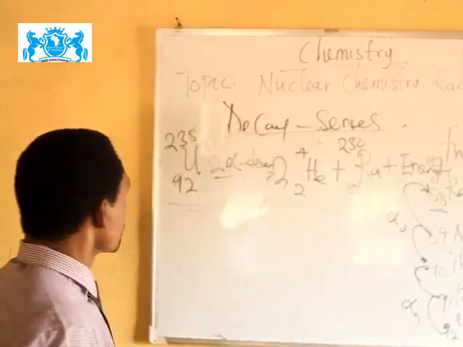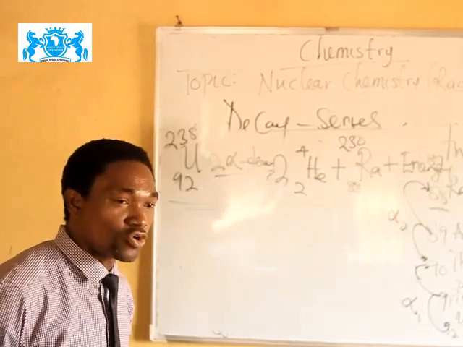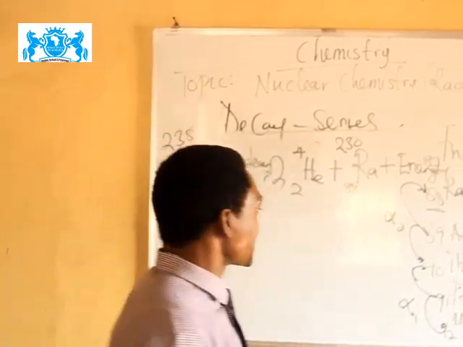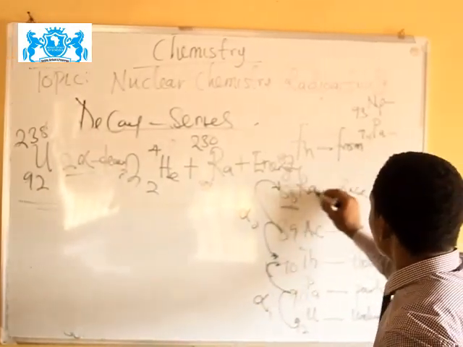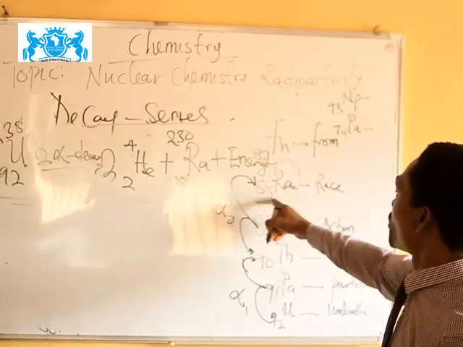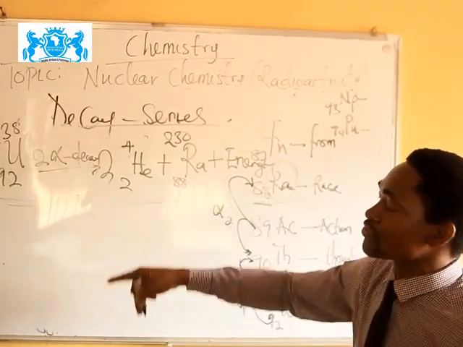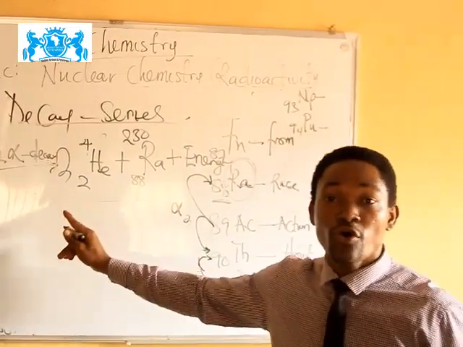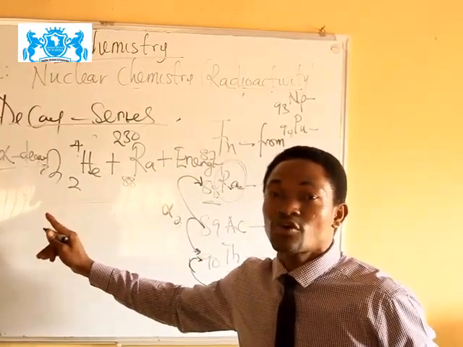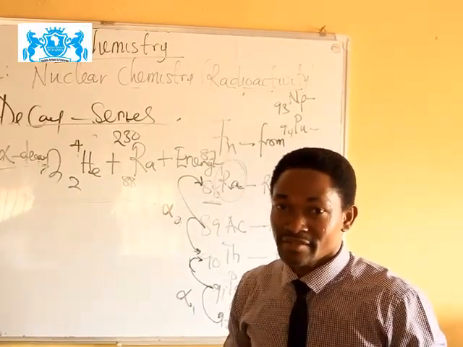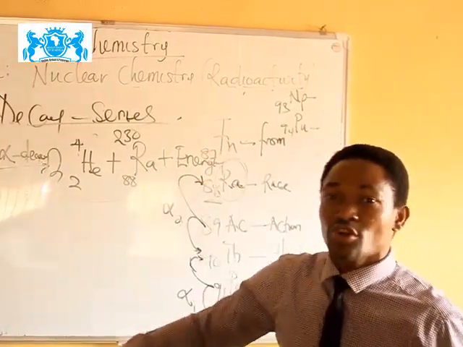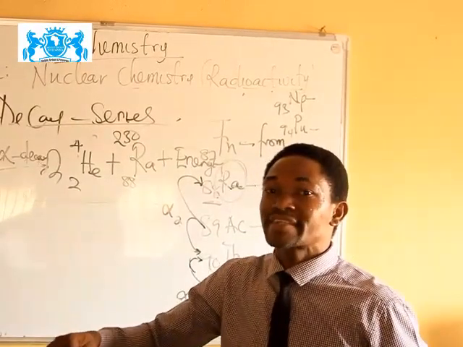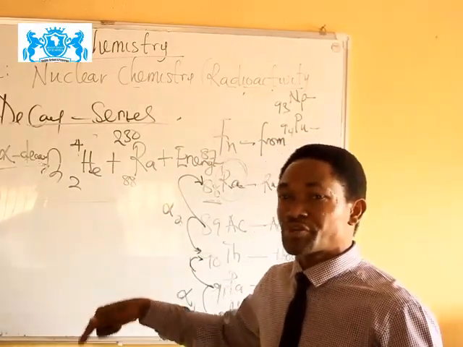Okay. Then if an element undergoes beta decay, let's say radium, atomic number 88, now undergoes one beta decay, for instance, it will follow the second law of radioactivity, which says that the daughter nucleus will be found one place to the right of the periodic table.